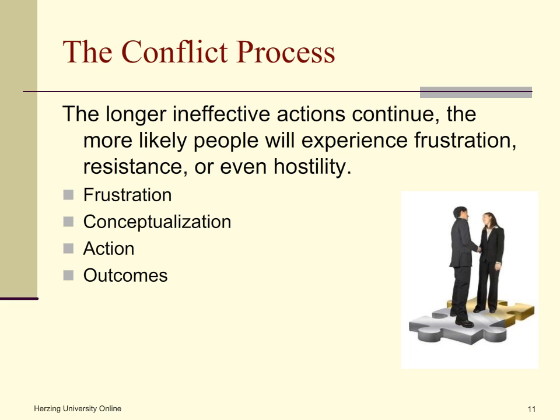Conceptualizing is part of the conflict process. I like the idea of the snapshot image. For example, when we see or are confronted with something, our mind forms a mental judgment about what actually happened. Everyone involved has an individual interpretation of what the conflict is and why it's occurring. Most often, these interpretations are different and involve the person's own perception or perspective, which is based on personal values, beliefs, and culture. Regardless, conceptualization forms the basis for everyone's reaction to the frustration.